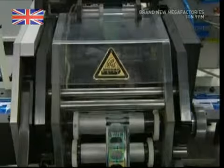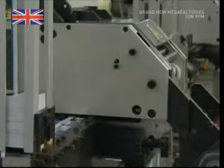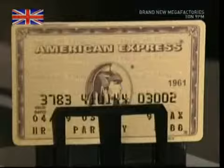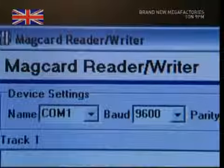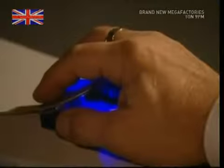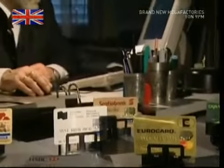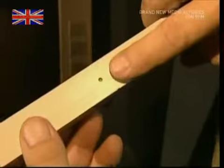The guillotine also adds signature strips and the hologram to the cards, another of the many security measures designed to help keep your finances safe. In 2006, credit card fraud cost Britain almost £428 million. Cloning is one of the most common tricks for making a phony credit card, and security experts spend hundreds of hours researching how the fraudsters do it. One popular method is attaching a phony card slot to the cash point. It's often accompanied by a camera that then records your PIN number as you enter it.